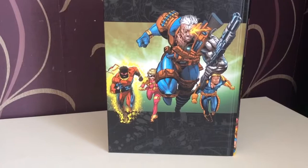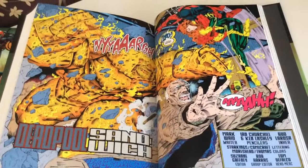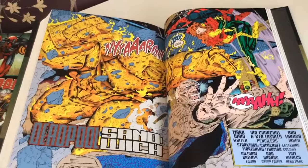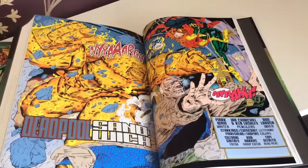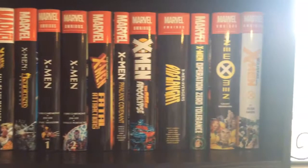The highlight for me — and probably the only thing I've read from this volume — was the Deadpool story involving Juggernaut, Black Tom, and Siryn. It was pretty funny. You can tell from the scene that Juggernaut on fire is pretty funny, and you can imagine that kind of thing happening in a Deadpool book. This is how it usually sits on my bookshelf — what I like to call my Cable and X-Force shelf.